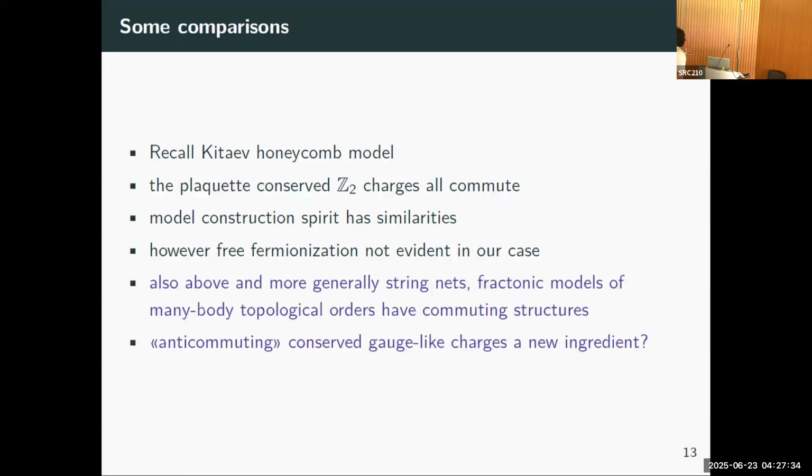And more generally, as far as my knowledge goes, string nets and fractons that were discussed in last week's conference all have commuting algebras. So perhaps this anti-commuting algebra is a new ingredient. And it helps in this Z2 setup, you can make fairly general statements. Yeah. I'm not familiar with the Paulis, but is there any reason for putting the anti-commuting like these two? No, it's just some personal idiosyncrasy, if you wish.